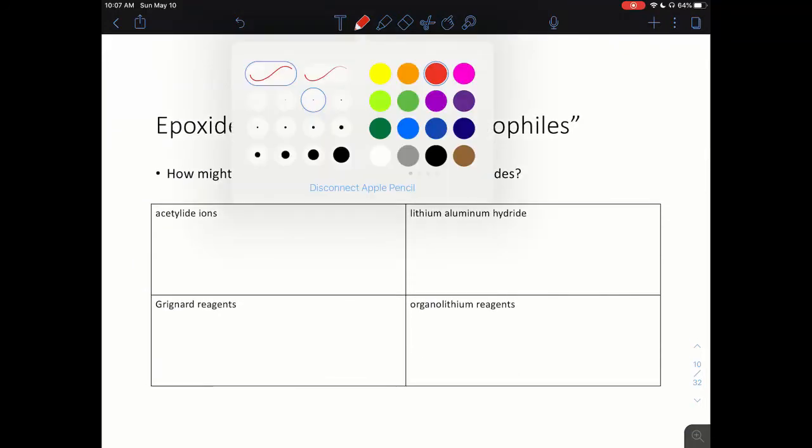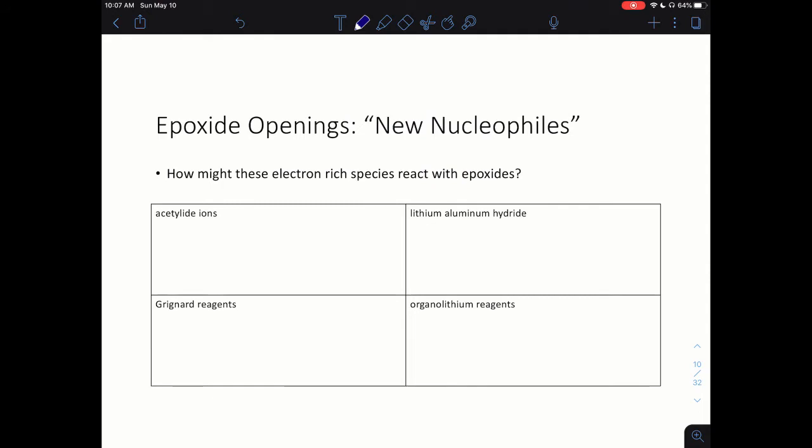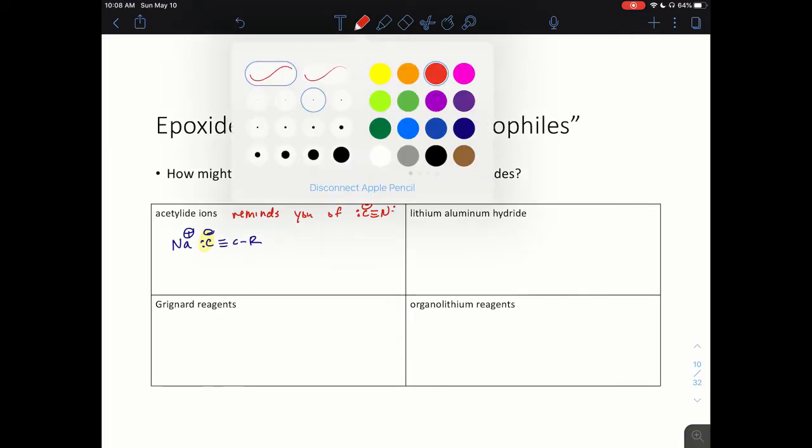We're going to think about some new nucleophiles now, ones that we have not encountered, or we have encountered them, but we haven't talked about them very much. So the first one that we'll discuss is called an acetylide ion. An acetylide ion is related to acetylene. The "ide" lets you know that it is an anion, right? So this is an acetylide ion. It's a carbon-based nucleophile. It should remind you of cyanide a little bit. And you know cyanide is an excellent nucleophile. So I bet the acetylide ion is too.